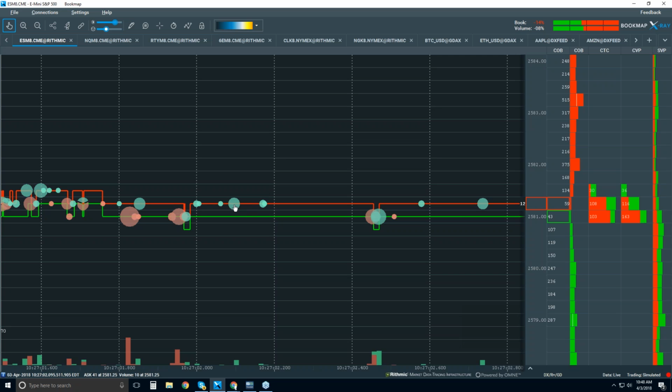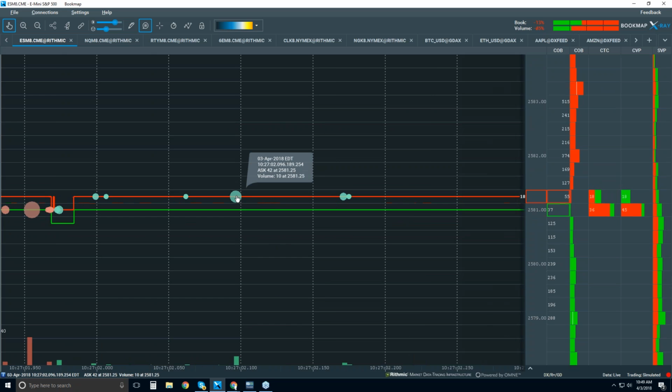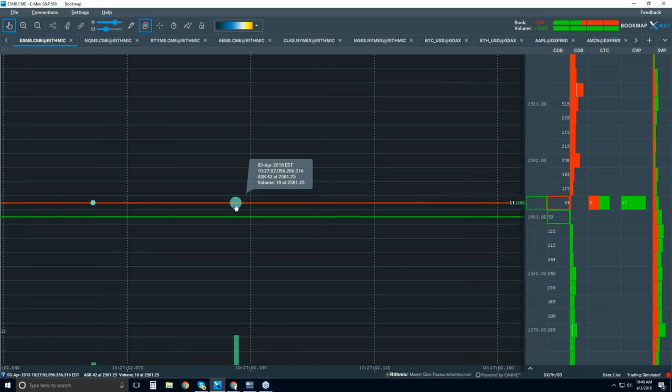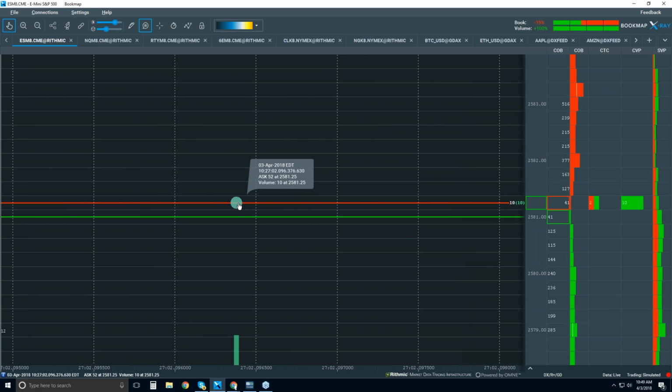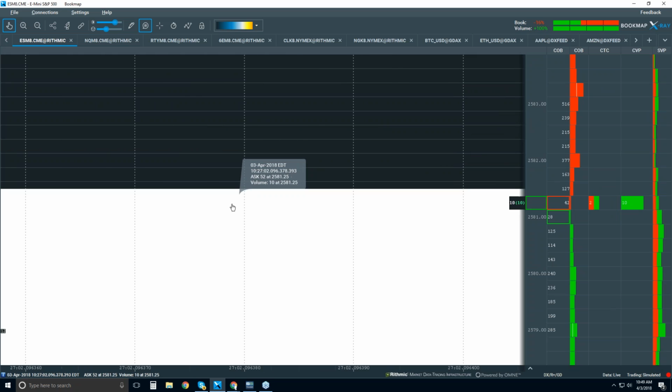Right? And you can see the size of the dot relates to the number of contracts traded. Now, if you want specific information, you can hover over these dots with the data tip tool, and you get the date, the time, very precise time, in fact, with the liquidity here. It was 41 contracts here, and this was for a volume of 10. Okay. Now, you can see that we're recording every single event here. None of this information is aggregated. Okay, so we can zoom in here and let's see if this was actually one trade for 10. And it looks like it's actually maybe 2.